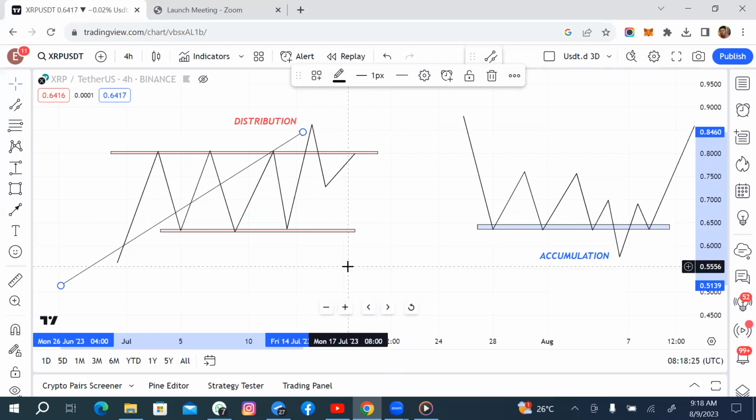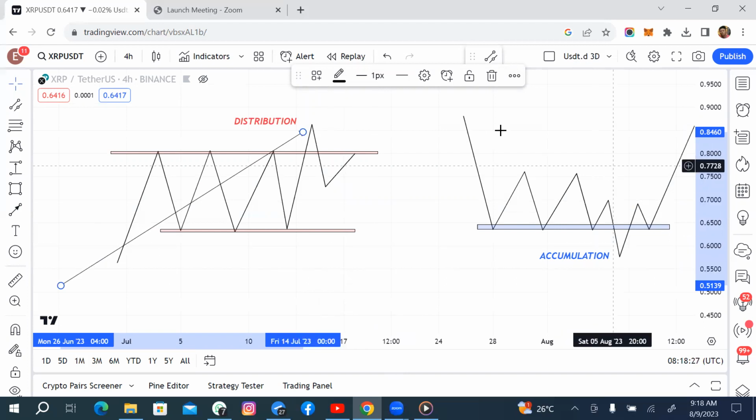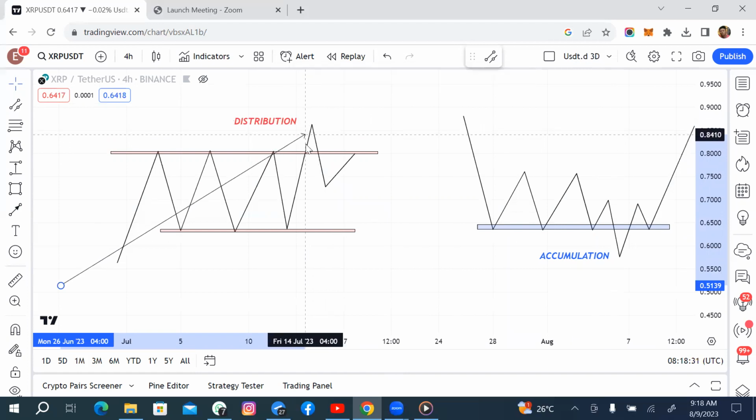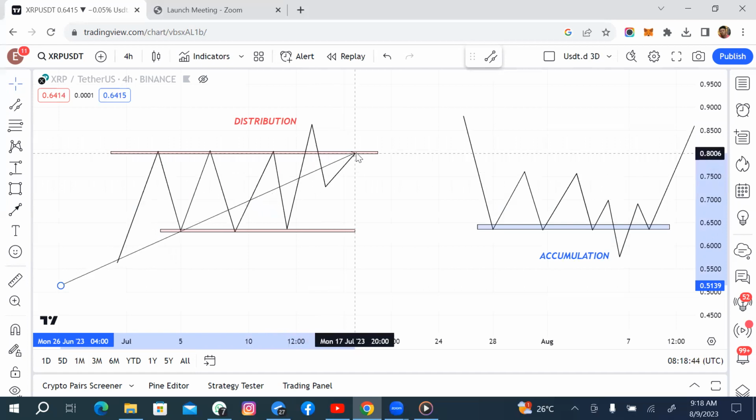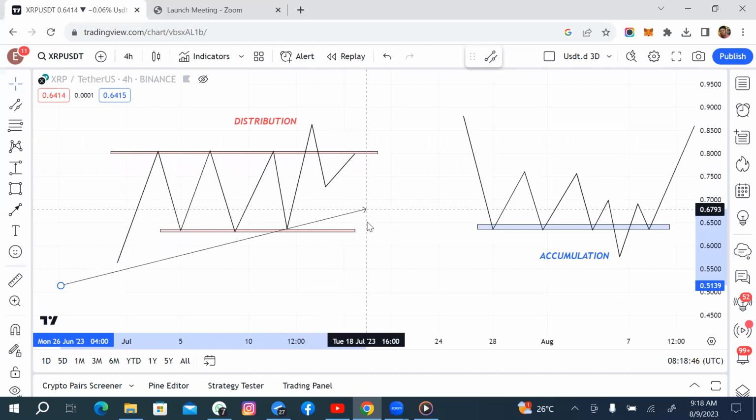Now, when you say something is actually a fake out, what does it mean? It means that price has just trapped buyers and sellers at the same time. Now, this fake out we're talking about right here, price will definitely come down with high volume and then try to retest the resistance again before falling down.